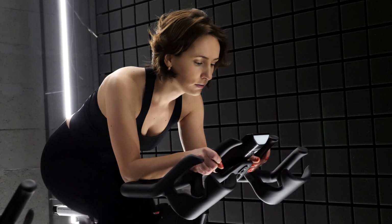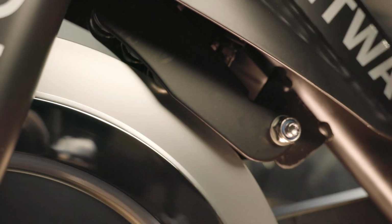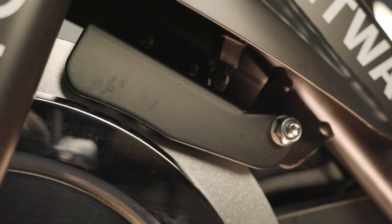Overall, spin bikes require very little maintenance. If you have a friction-based spin bike with a leather brake pad, you will need to lubricate it from time to time. If you have a friction-based spin bike with a felt pad, you will need to replace it eventually. Overall, magnetic resistance bikes will require less maintenance, and with any spin bike, it's important to keep it clean.